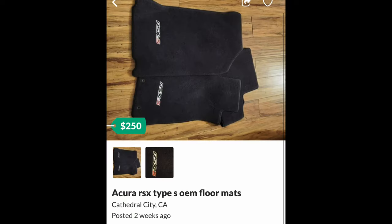I found them on OfferUp for $20. I got so lucky because I was on my 15-minute break at work and it had just popped up 15 minutes before I logged on — $20 for all of them. Given they are a little faded, it was a really good deal. Right before I picked them up, he messaged me back asking if I could do $40 because so many people had been offering higher. $40 for OEM RSX Type S carpets is not bad at all — I'd just seen some posted for $250.